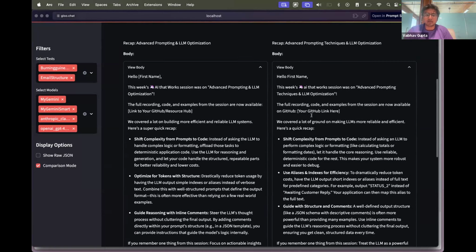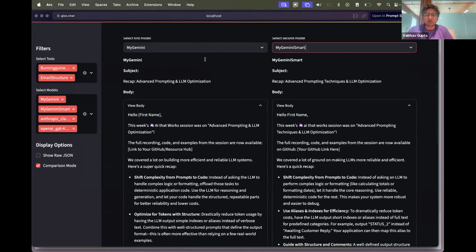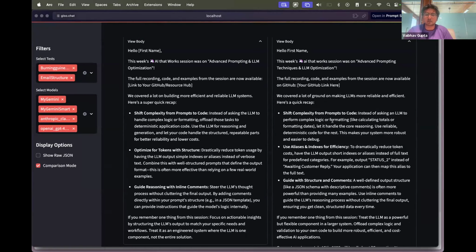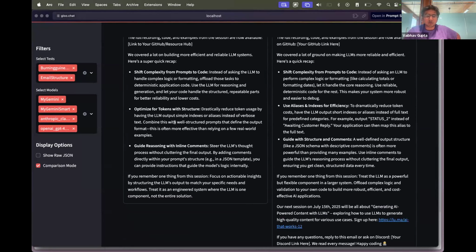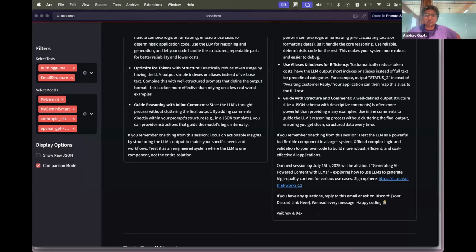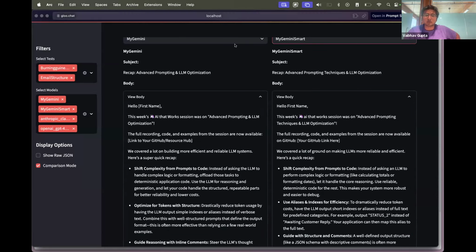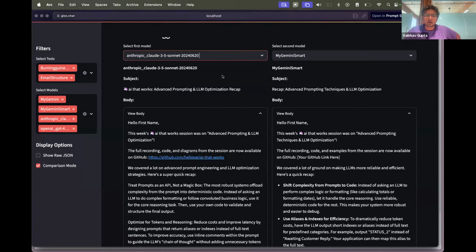These look almost the same. Are they the same? No, this is my Gemini. So this is Flash. This is the Better Pro. And it seems like Flash almost got everything right, but it forgot about the next session. So, okay, clear. Flash is definitely a loser. Let me just move on to the next one and go on.